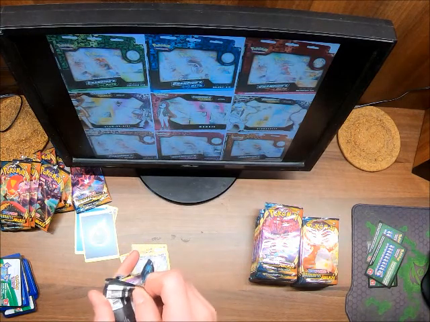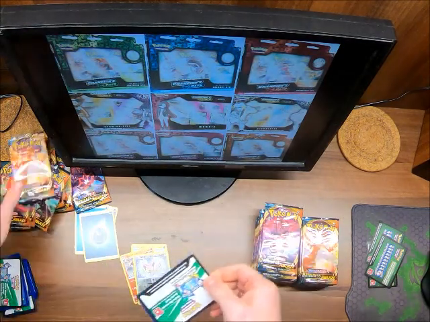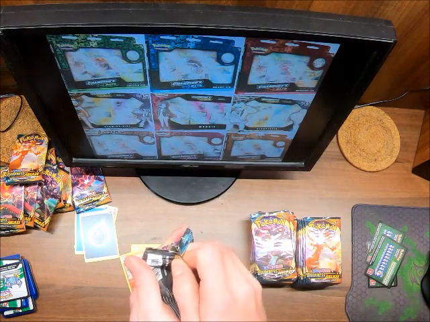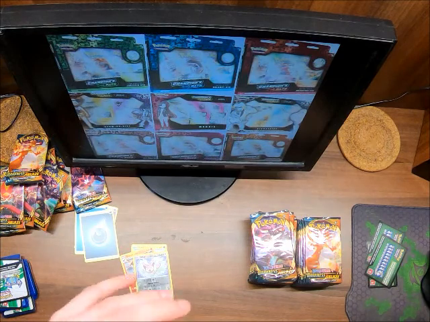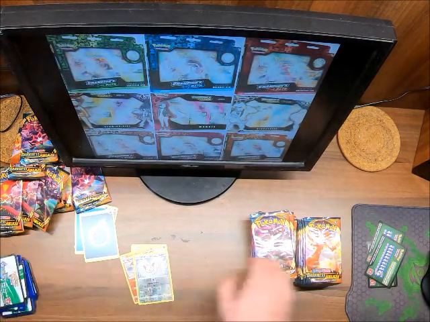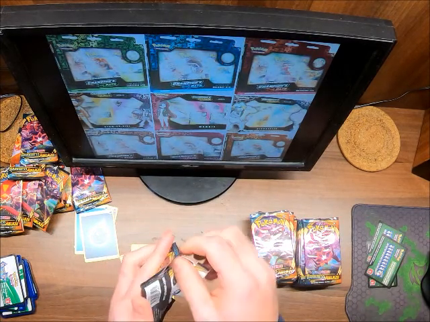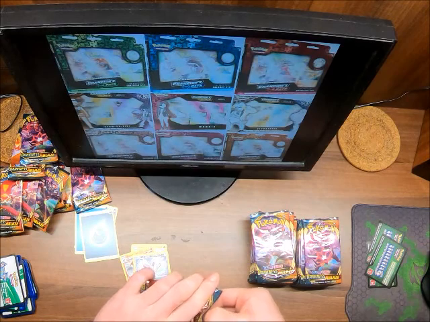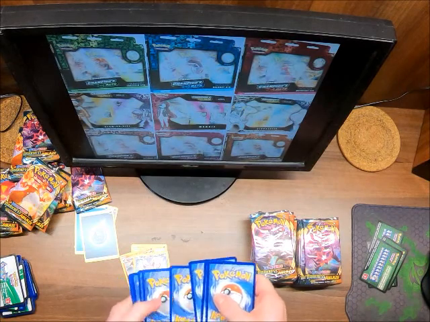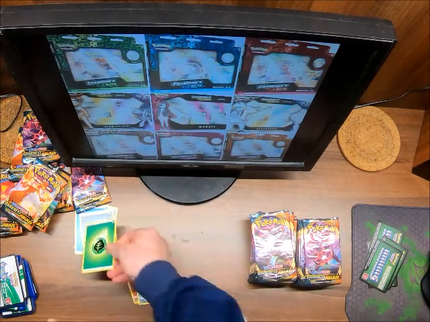Another pack. White code. Another pack. How many white codes are there? In my another white code. Okay. In my opening of my Rebel Clash booster box, I counted it and I got 15 white codes, which means 21 green codes. Yes, the energy will be lightning. No, it's grass.